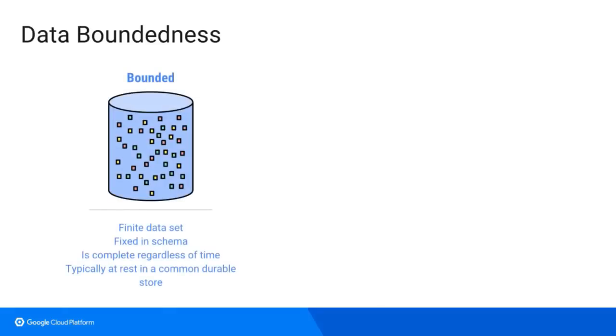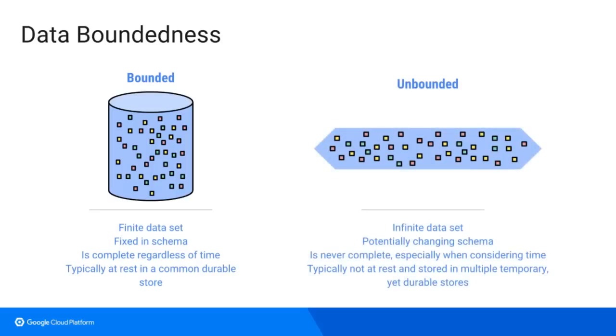Bounded data is finite. It's at rest. It does not change. For example, you may have 10 terabytes of historical weblog data, specifically in files, in Avro format or JSON, sitting at rest in a blob store. Unbounded data is infinite. It's constantly changing. It's driven by frequency. It's driven by changes in size and potentially in schema. And the time associated with the data in the stream may be relevant to the event time or to its processing time. For example, you may be listening to a TCP socket and reading all the weblog data coming from all of your servers.